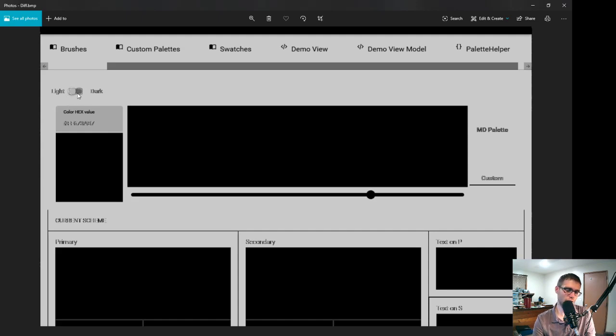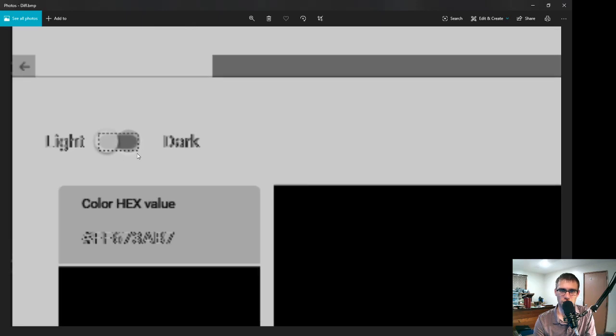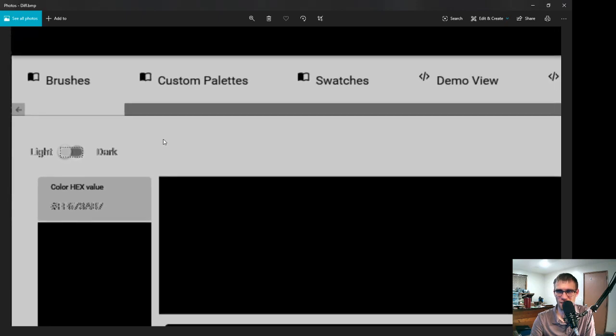Oh, and that's actually really funny. I just noticed that. So you've got this lighter gray circle here because this thing moved. Because on the dark side it would have been on one side, and on light it's on the other.